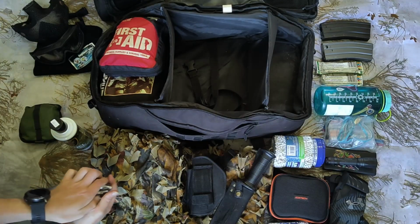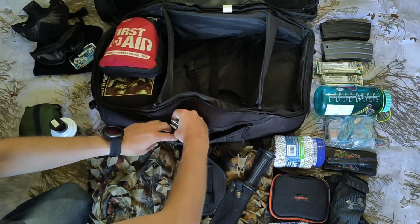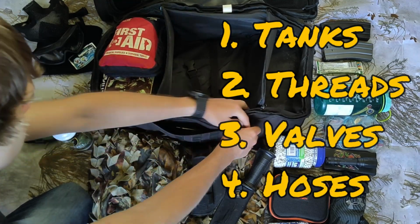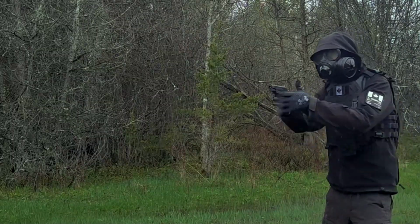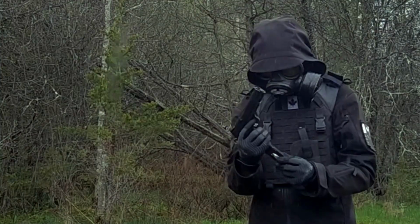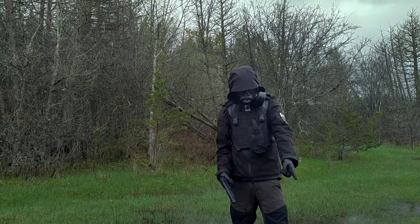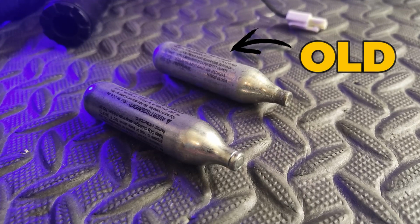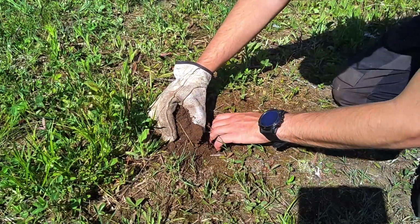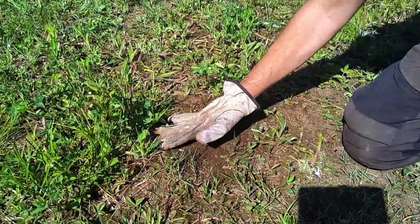When it comes to gas, obviously you want to make sure that you're bringing enough of it, but importantly, you should be checking the condition of all the tanks, threads, valves, and hoses for signs of deterioration that could ultimately lead to a sudden and usually very frosty failure. While CO2 technically doesn't have an expiry date, the containers housing it do. The lifespan will vary greatly depending on how it's stored, but this is just something to be mindful of.